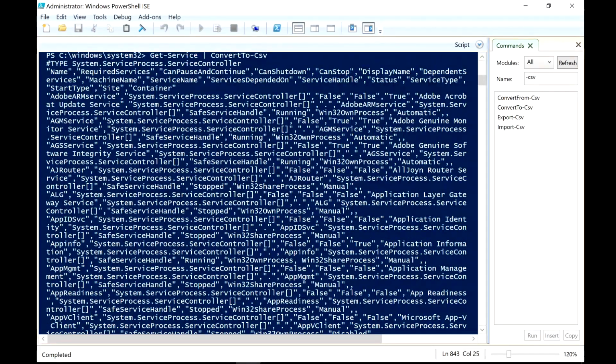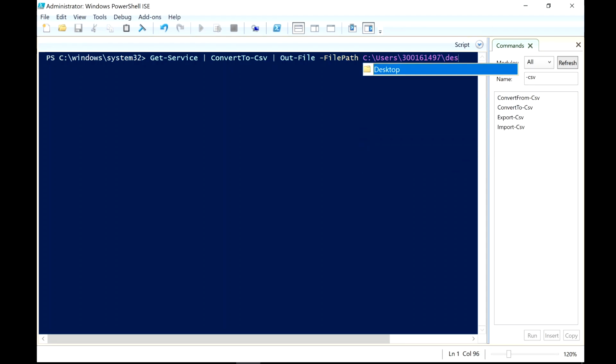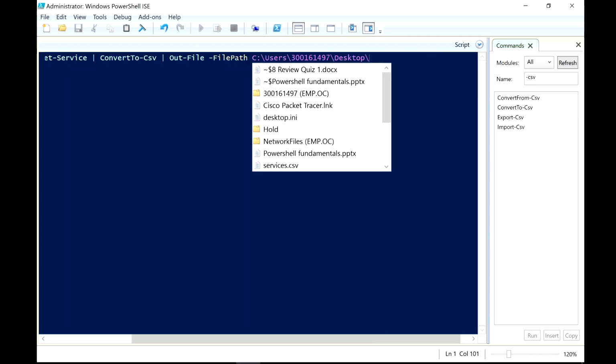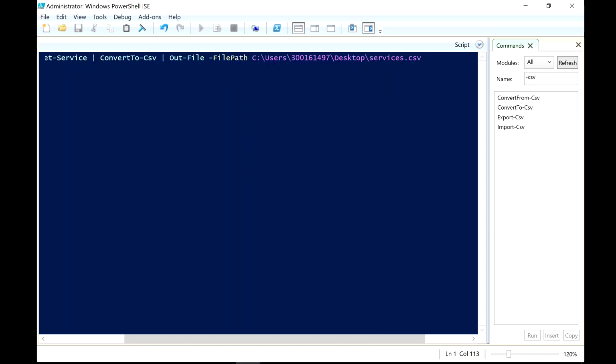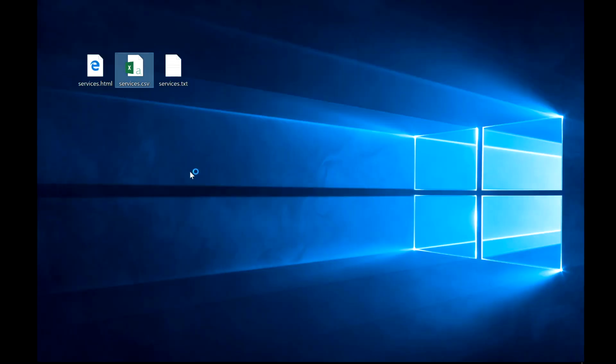Well, let's see if I can take this command and get it to a file. I'm going to pipe it one more time. Let's go out to the file. And let's do that file path again. Okay, and what I'm going to do here now is, this will be the last time I do this, everybody, because I'm going to show you a little trick in a second. I've got to get to my desktop because I want to be able to find this nice and easy for you. And let's use our services.csv. This time I'm going to overwrite this because that's the behavior of it. I'm going to hit enter. Let's go back to my services.csv. Let's see what it looks like in Excel.